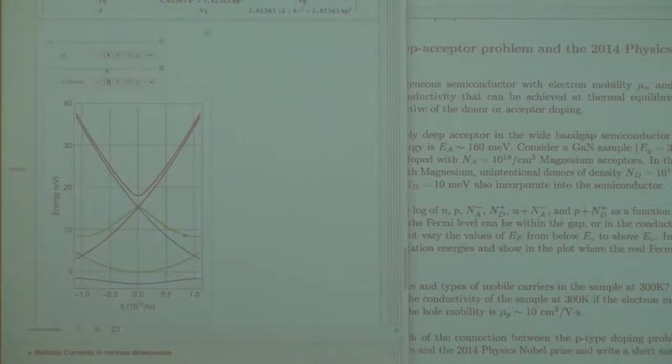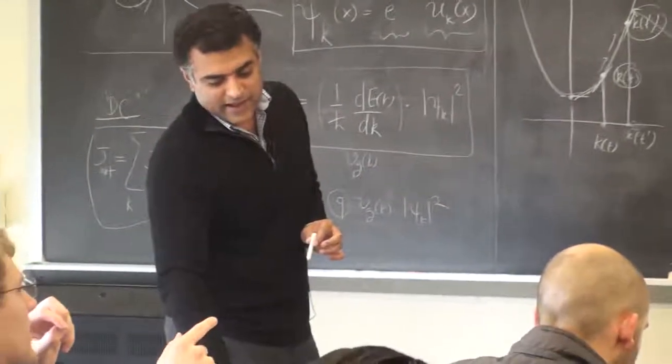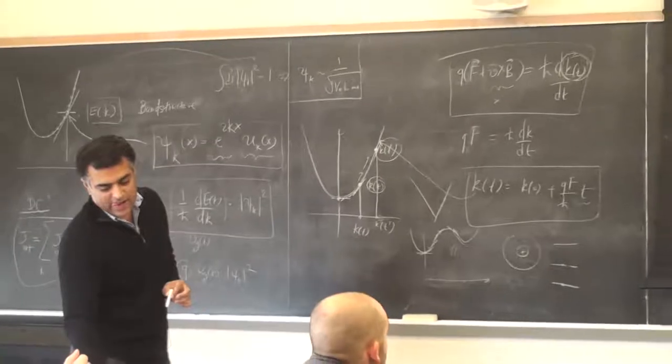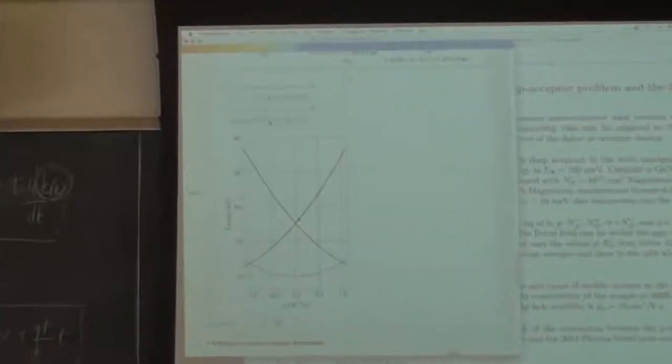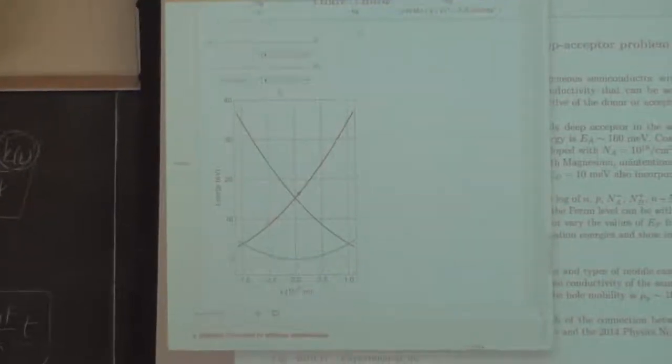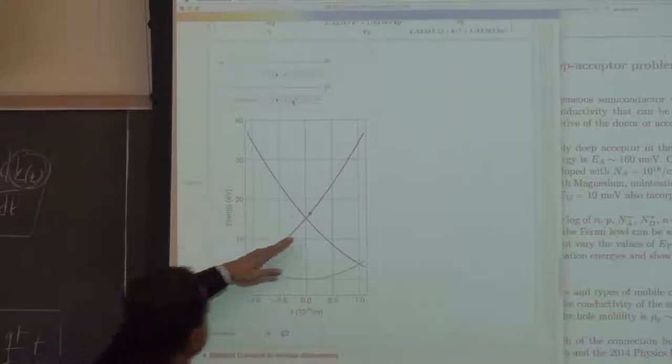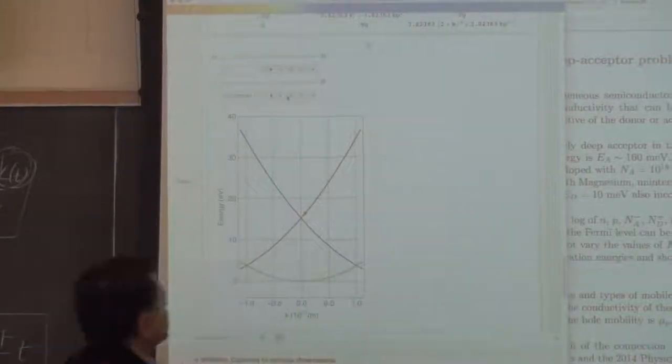Okay, so I want to stop here and ask if there are questions. I want to pause for a little bit here. Yeah. Why, when we didn't have the band gap, were we going up the red band, and then suddenly when we reach about one on the k side, we just lose all of our energy and go back to negative one on the k side? Or is that just that we're not showing the transition? Oh, you mean along this direction? Ah, okay, good point.